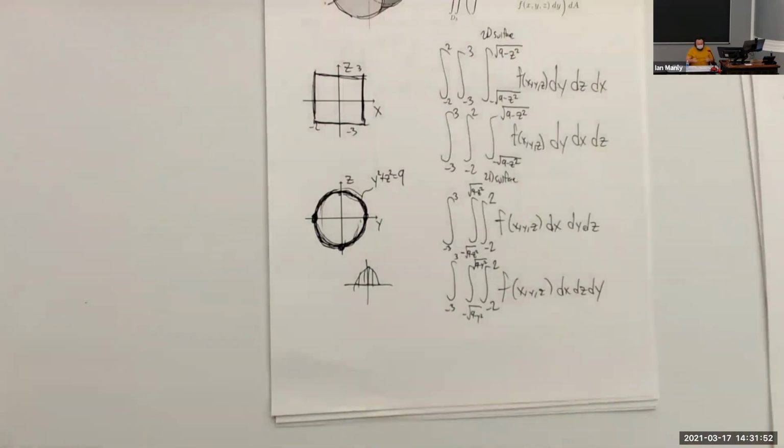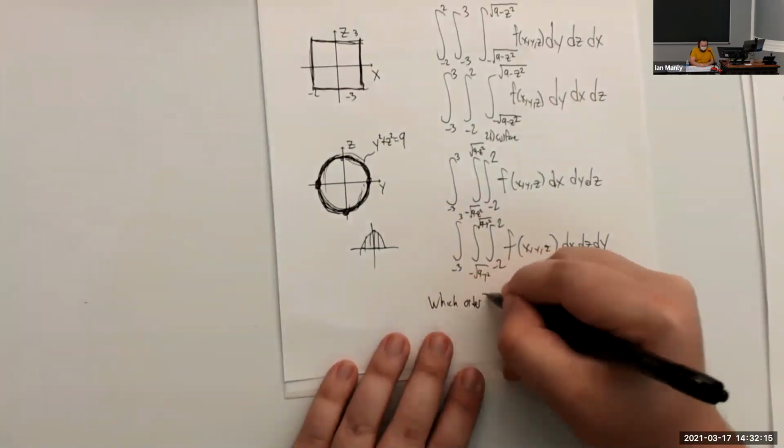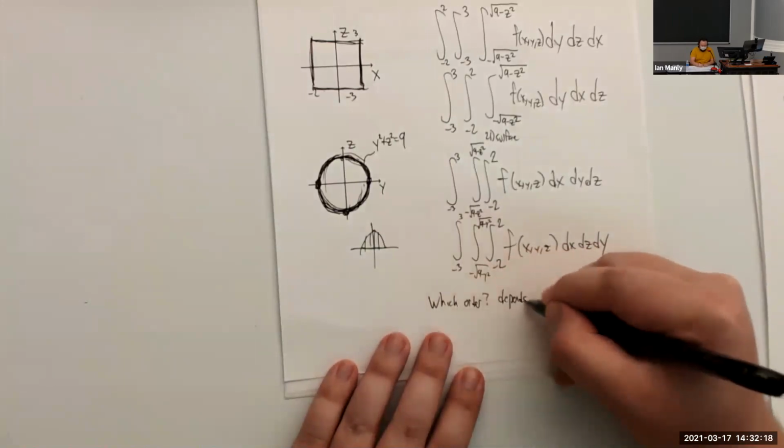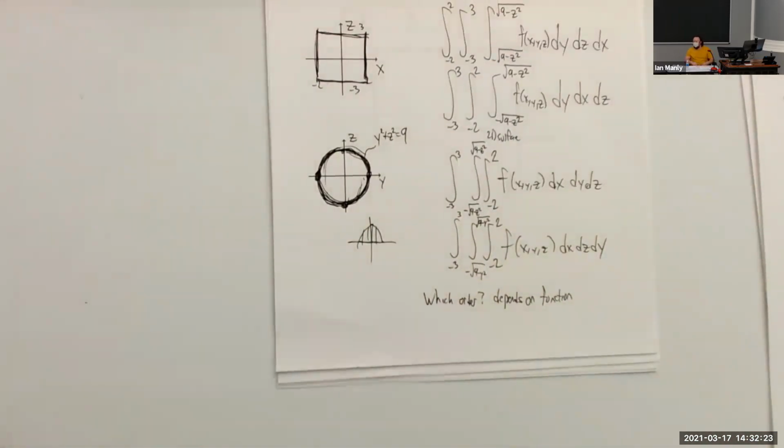So anyways, that was a really good exercise. We saw all 6 different ways of doing this. Now you might ask, okay, well, which one of the 6 should I have done? And that depends entirely on what function we have. So it really depends on the function, whether you want to integrate with respect to x, y, or z first. So which order depends on the function. So kind of like how we saw with double integrals, sometimes we get an undoable integral right here. So we need to flip the order.